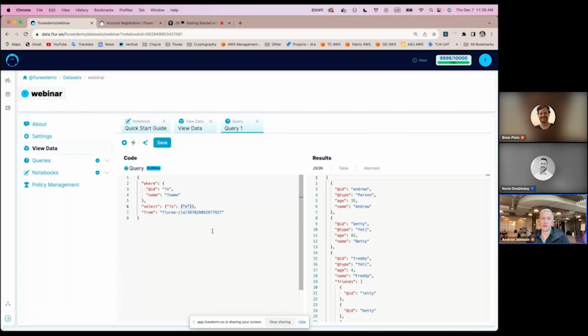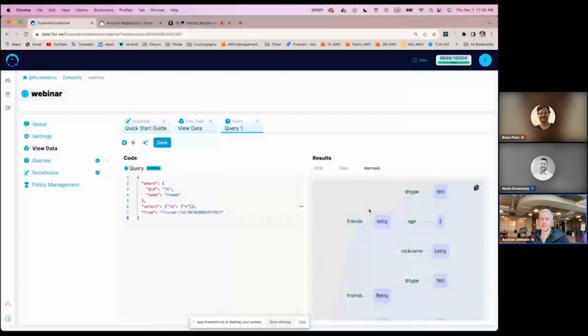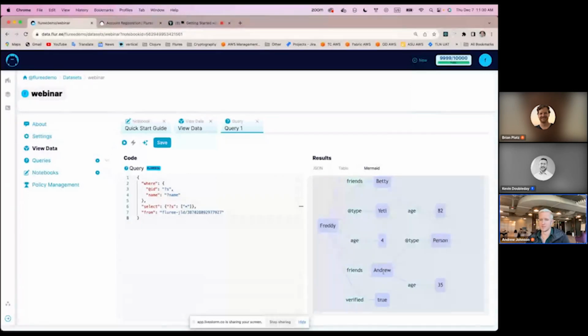There's no need for even RESTful routes to configure things like data concerns. It becomes very, very easy for an application or client technology to structure a query like this when all of it from head to toe is JSON, and to get JSON back that's immediately useful to that application. We'll talk about this in literally just one sec. I just want to note that there's other utilities available in the UI here that make it possible to explore this data more graphically, like how Freddie is friends with these 3 entities. He's friends with Andrew.